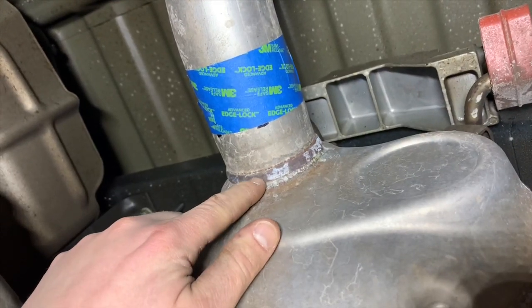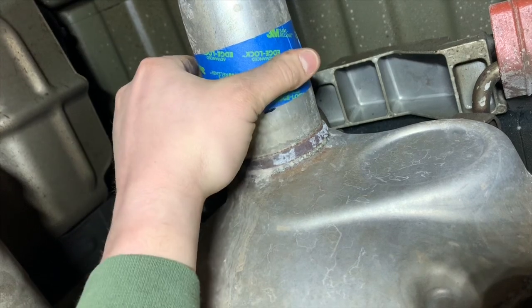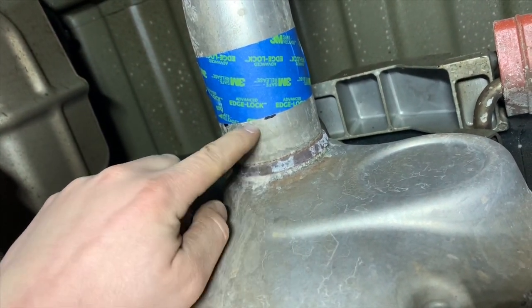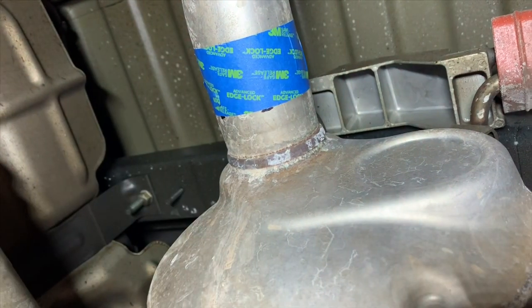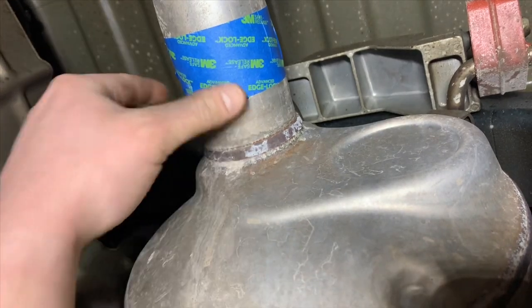All right, so we're gonna show you underneath the truck here. So we measured back 1.25 inches from these welds here, put a Sharpie mark, and we wrapped it up with some 3M painter's tape here, give us a nice clean edge, get the saws all ready, and we're gonna make a cut right there.